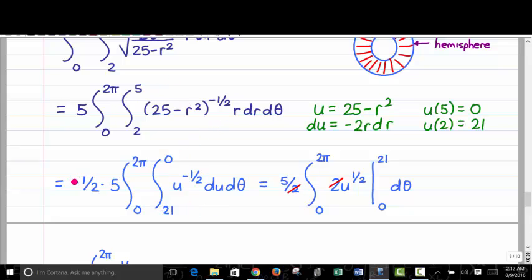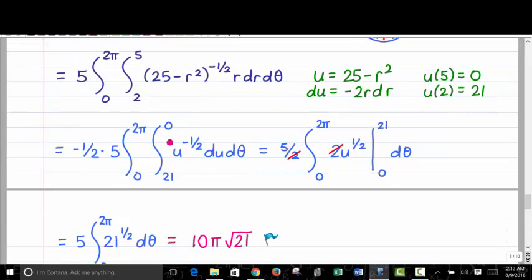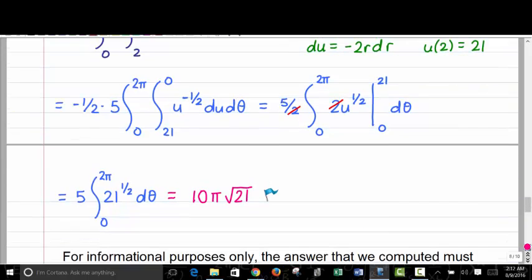So you know me, I like to get rid of these negatives out here by flipping the limits of integration. And I've talked about this before. You don't flip both of these, just the one you're working with at the time. So 0, 21, flip-flop, 21 and 0. 2 and 2 cancel, 5. So you have the 1/2 power, which is the power rule here. So if you do the power rule, you'll get u to the 1/2 divided by 1/2, which was the same thing as multiplying by 2. The 2's cancel.